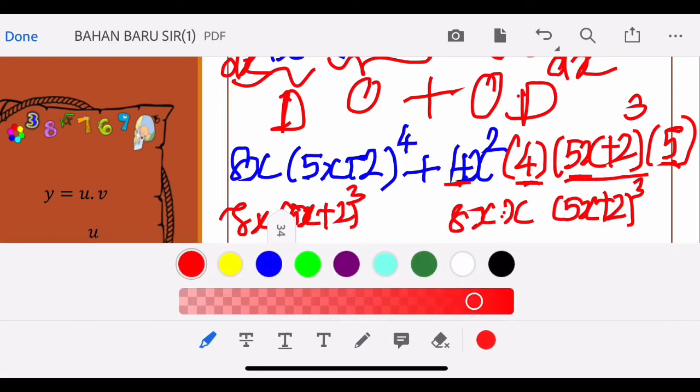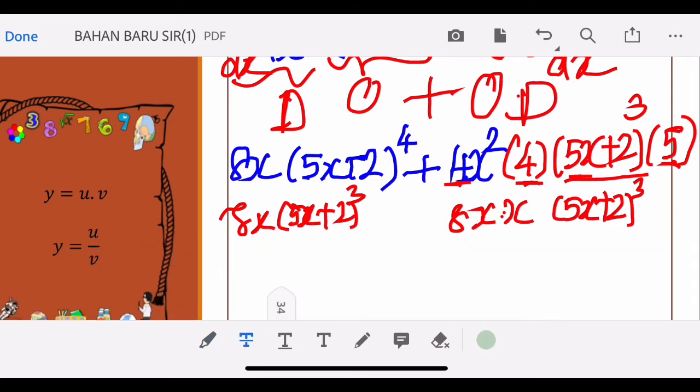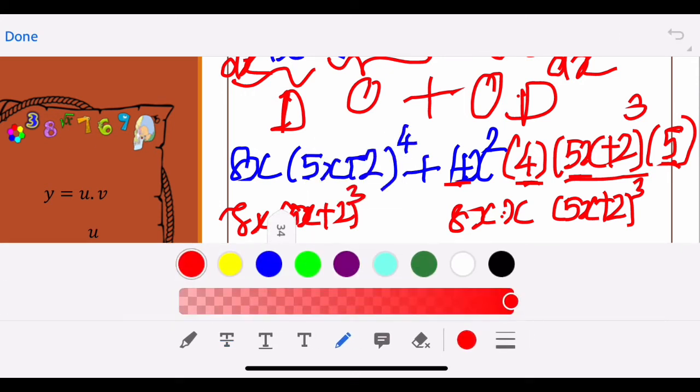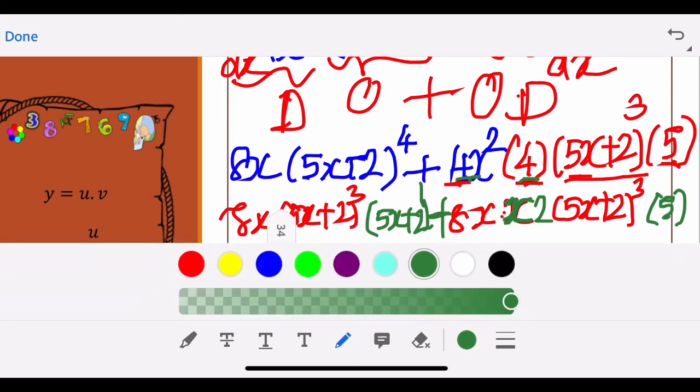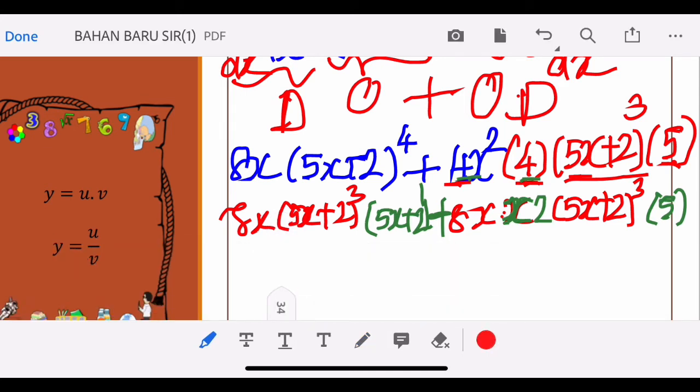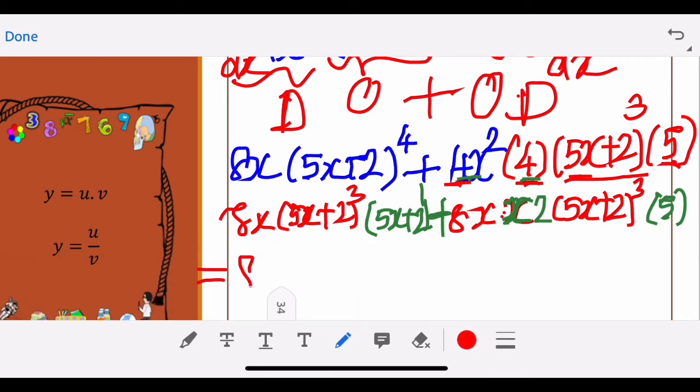okay, now I use another color, right, to differentiate the factor that I cannot actually factorize later. So I'm going to write using the green color pen, 5x plus 2, this is plus. Okay, this x I can take out 1 only. There is a 2, right? 2, 16, right? 2 times 8. That means 8 is a common factor, x is a common factor, 2, and then there is a 5 here, right? So whatever is in the red color, you can actually factorize, right? So I'm going to factorize the red one, which is 8x, then 5x plus 2 power 3.